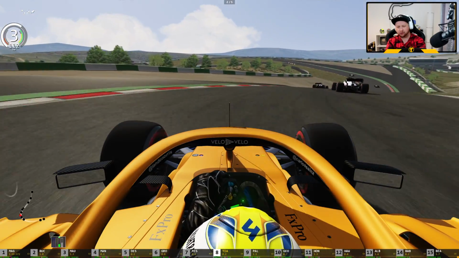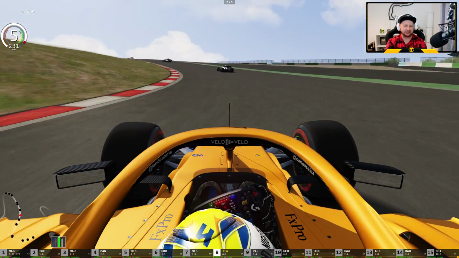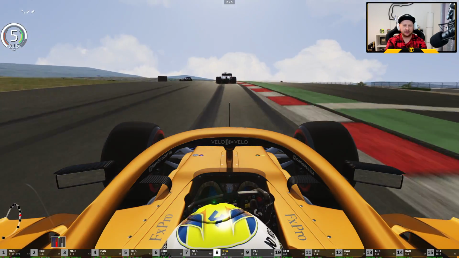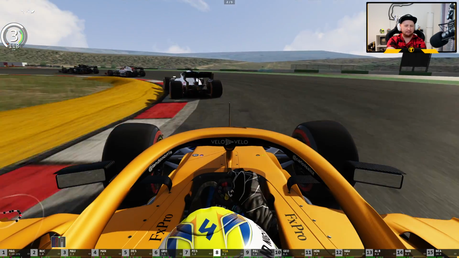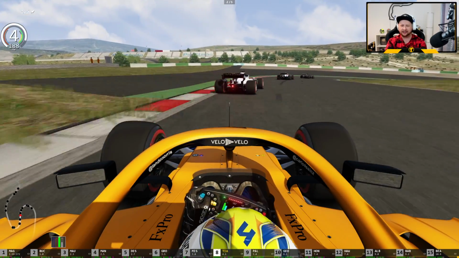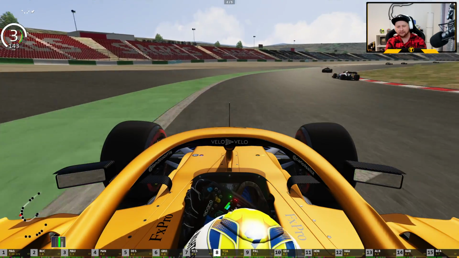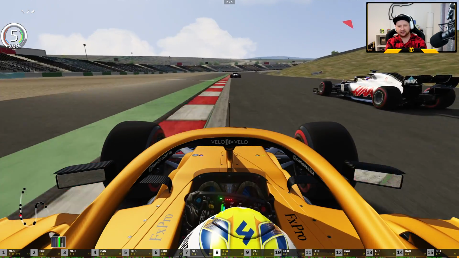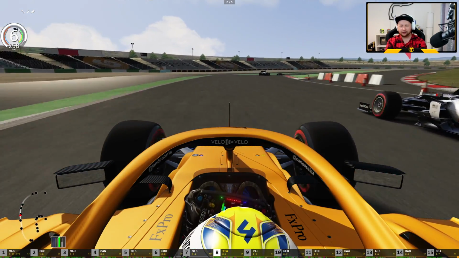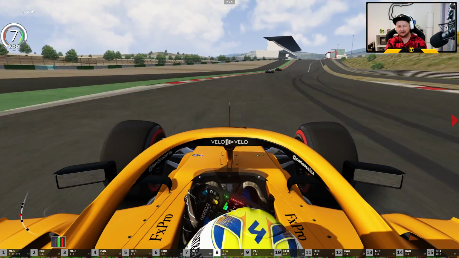Long winding double right-hander, having to favour a better exit, which I think we've done just about. Into here, brake nice and early. Like I said, look at that mountain of a curb on the left-hand side, the yellow part. You do not want to be touching that, otherwise you'll be ending up on the wrong side of the hemisphere. Round the outside into the last couple of corners, getting the run on the Haas. Okay, we're fine.